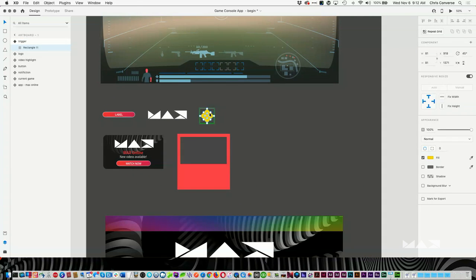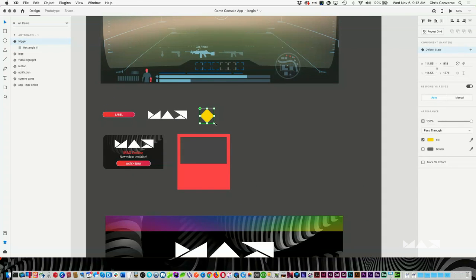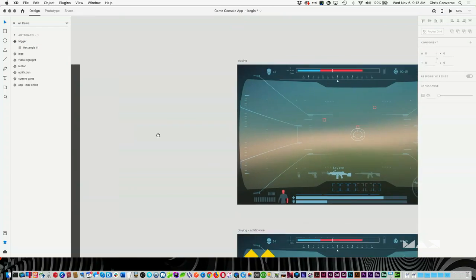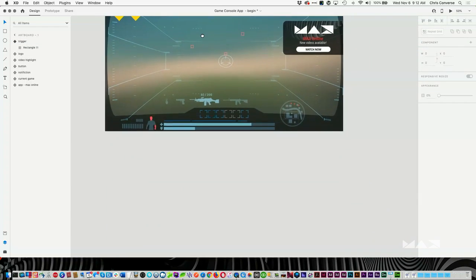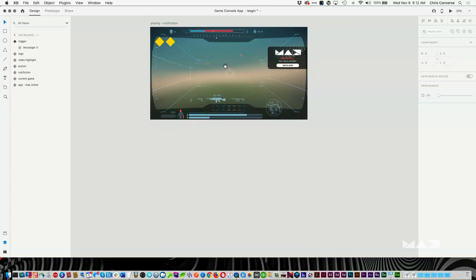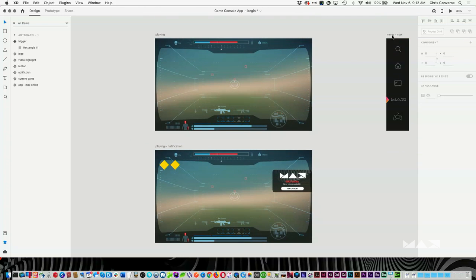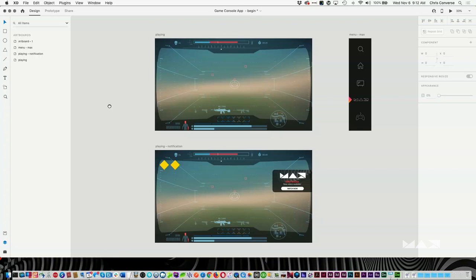And then finally, this is the little shape I'm going to use for anything that's going to be hooked up to the game controller. So for audio, I used a little speaker. For this one, I just have a little gold diamond that I'm going to put into place. And so now what I've done is I've gone through here. In this particular example, I just have the two artboards set up. And let's take a look at how we would start to wire some of this together.